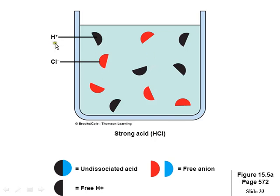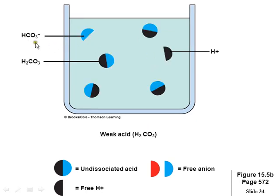You can take something that's an acid that has a hydrogen on it that's not so dangerous. Like carbonic acid. There's carbonic acid. It has extra hydrogens. But when you put it in water, one of the hydrogens kind of breaks free. And it moves away without its teddy bear. How's this one feel? Angry. But most of them don't do that. So this is a weaker acid. It doesn't liberate very well.